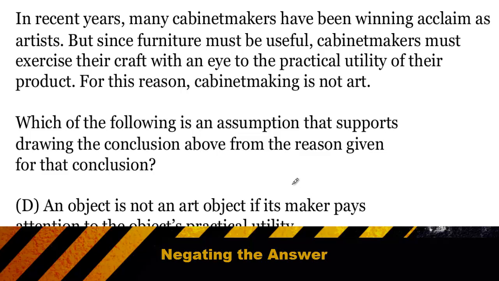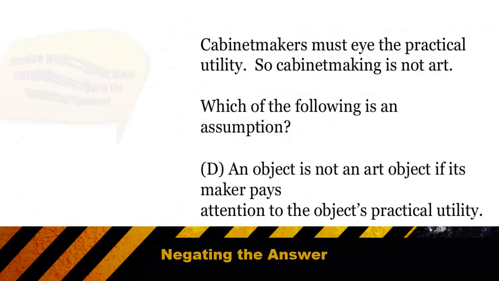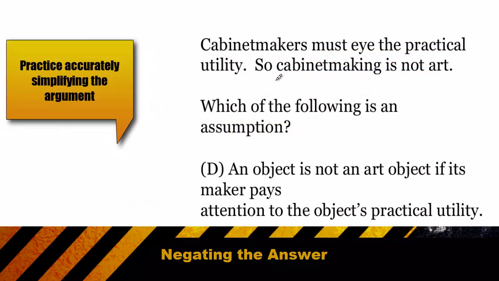When I read the question stem, I notice they're asking for an assumption. So I know there's a missing piece in the argument. I then identify the conclusion, which in this case is cabinet making is not art. And then I ask myself, why do they think that? And the reason is that cabinet makers must have an eye to the practical utility of their product. Now I can dramatically simplify the argument. Cabinet makers must eye the practical utility, so cabinet making is not an art.